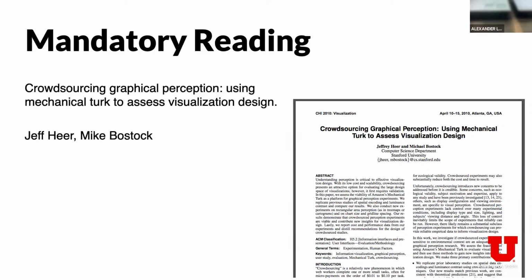Also, this is one of the papers for all of the grad students in here that are in the 6,000 version of the course. There will be a question on this paper in the exam, right? That's kind of like what distinguishes the exam for grad students versus the exam for undergraduates. So read that paper. We'll be talking about this at the very end of this lecture. We won't be getting to it today, so you have almost 2 weeks to read it. This is about crowdsourcing graphical perception.